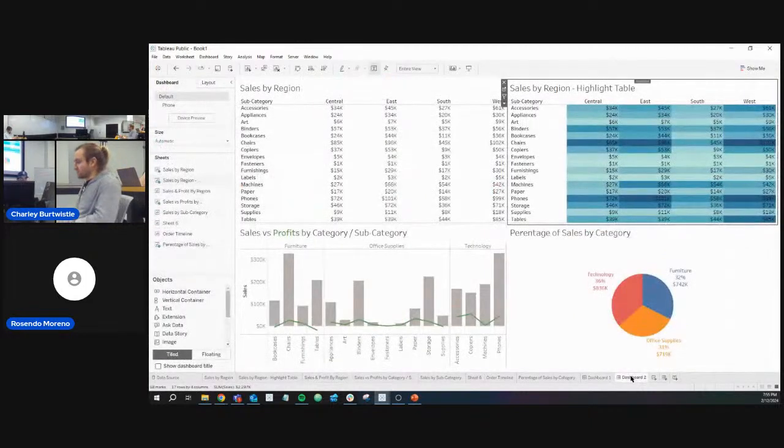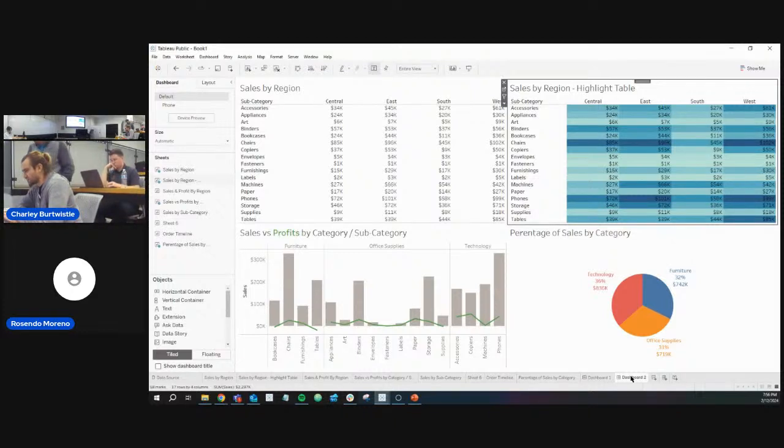I have a quick question. When we change the colors of the heat map, the highlighted table, did we add an extra element or was there a formatting? Great question.